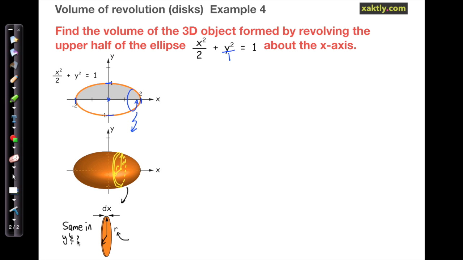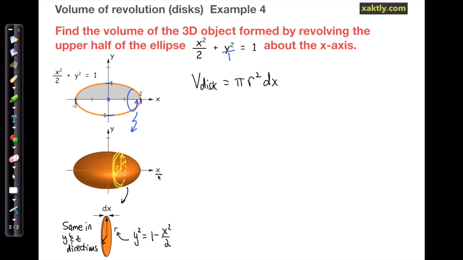I don't really need to use z. Thinking ahead a little bit, I'm just going to solve for y squared here. We get y squared equals 1 minus x squared over 2. Then I can write out the volume equation for one of our disks: it has a thickness of dx, so it's just pi r squared times dx. Since r squared is just y squared, and y squared equals 1 minus x squared over 2, we plug that in — that's why I just found y squared rather than y.